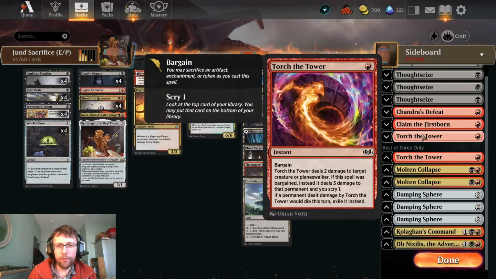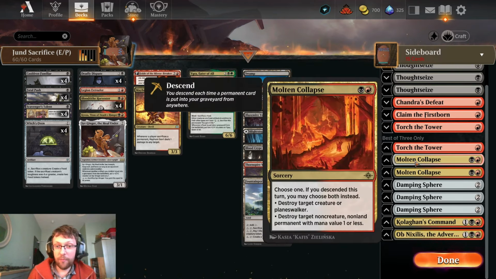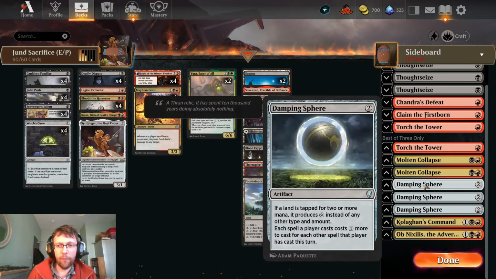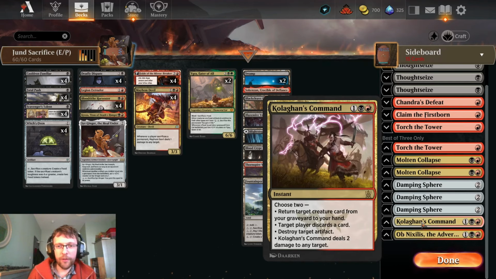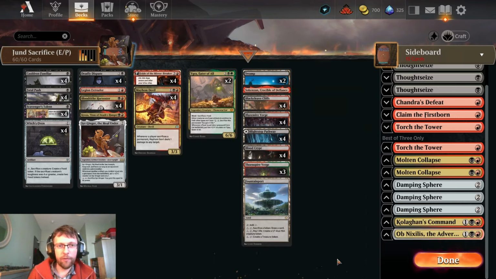Torch the Tower, good removal spell that also exiles. Molten Collapse. Sometimes this will be able to do both modes, and you'll be laughing all the way to the bank. Damping Sphere, obviously there to shut down Lotus Field, Izzet Phoenix, various other things. Kolaghan's Command, good versatile spell that can often be a 2-for-1. And then 1 copy of Ob Nixilis the Unshackled as well.